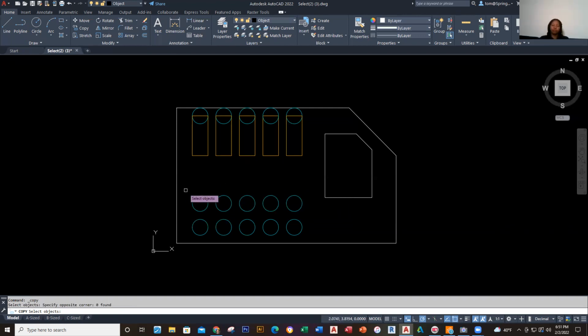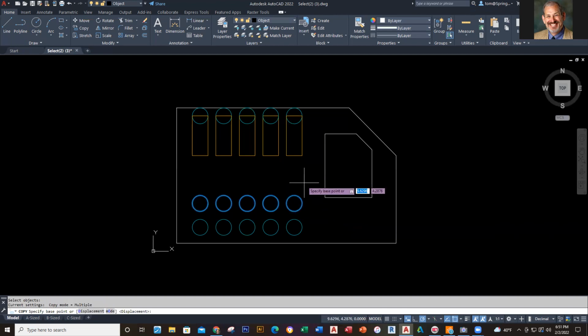All right. You could also go in this direction. It's blue, and you just have to make sure you enclose everything and use blue. In any case, you get them all selected. And when you're done, you right click. When you right click, you specify a base point, which is going to be here. So I click here and I can just pull it up right there. And those are left in place like that.